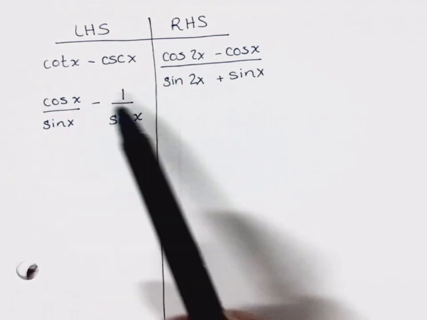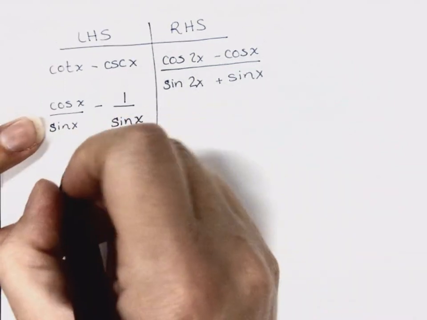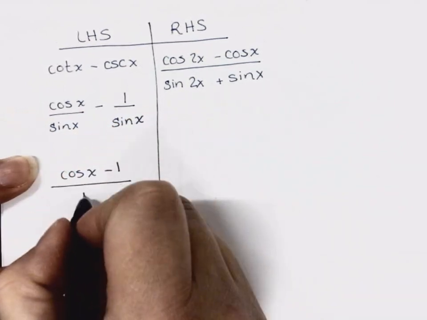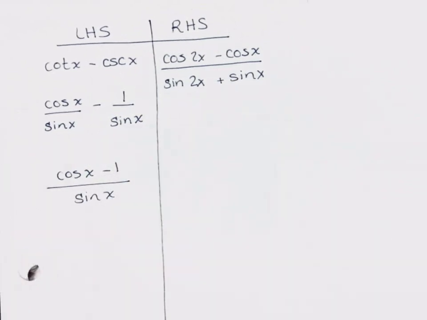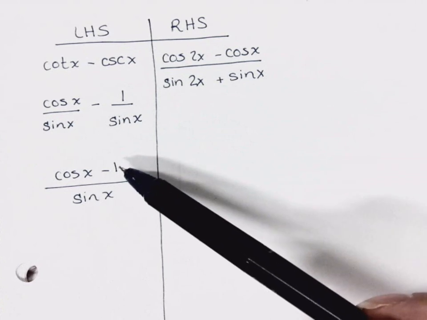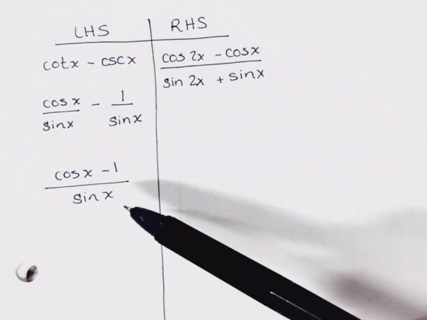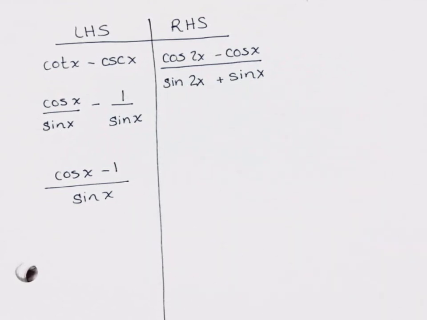Okay. Same denominator. So I'm going to have cos x minus 1 over sine x. I want to use the difference of squares strategy here, but I'm going to stop. I'm not going to get ahead of myself. I'm just going to work the right-hand side now to see if I need to keep going on the left-hand side. So sometimes you need to pause and go work on the other side and then come back. So it's like a whole emotional process.